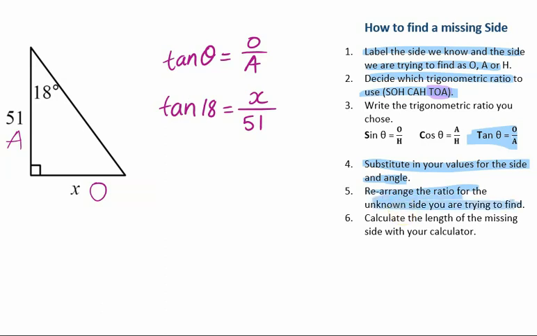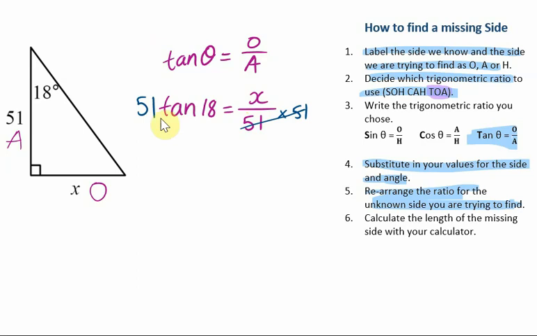A little bit of algebra here. We can see x divided by 51. We need to move that divided by 51. So we do the inverse, which is multiply by 51. On the right-hand side of the equation, those 51s will cancel, and we'll just have the x left over. But we also have to multiply the left-hand side by 51, and I like to write that up here.